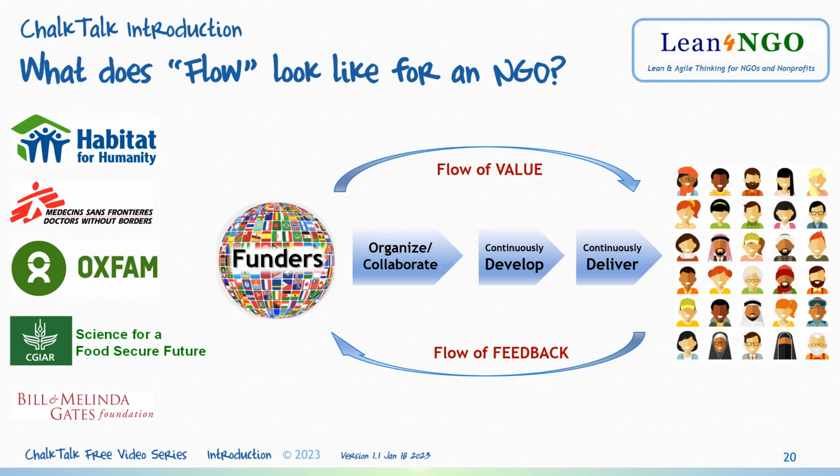For our last example, in many ways redefining the global NGO landscape, the Bill and Melinda Gates Foundation coordinates and orchestrates, funds, monitors, and supports the collective efforts of a wide variety of NGOs, governments, and private industry around the world, tackling some of the world's toughest challenges. The Gates Foundation has deeply internalized Lean and Agile thinking and practices in their operations, with clear thinking, rigorous data-driven analysis, continuous experimentation, innovation, and improvement guiding everything they do.